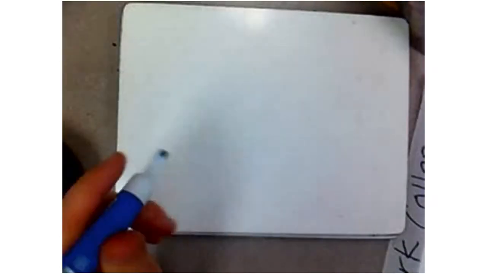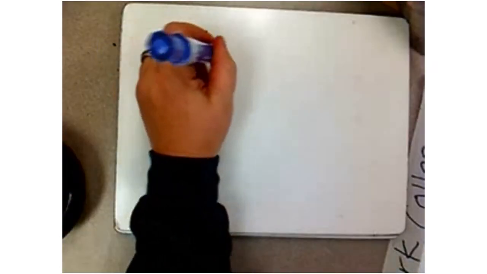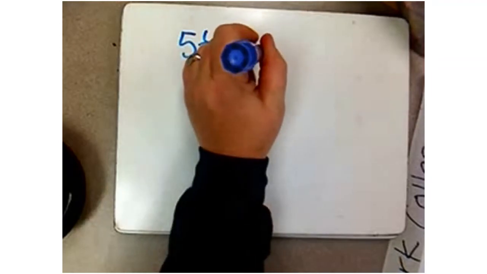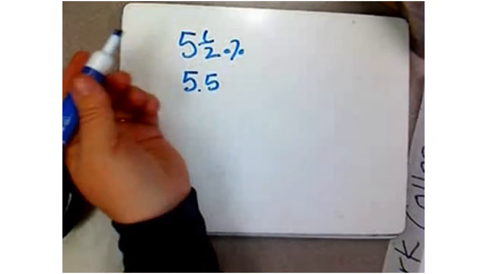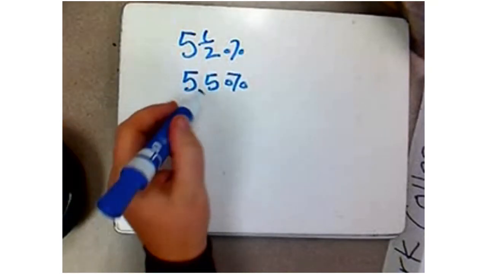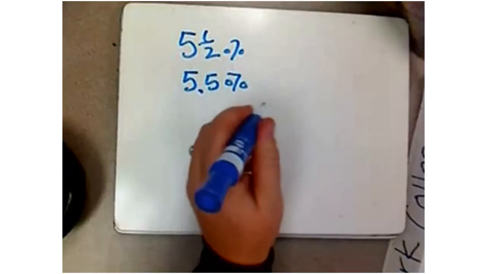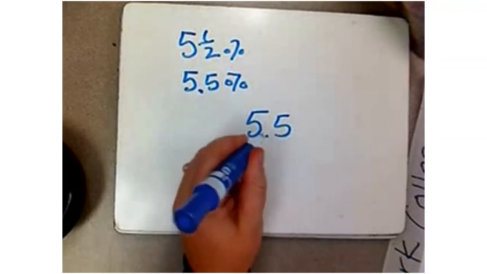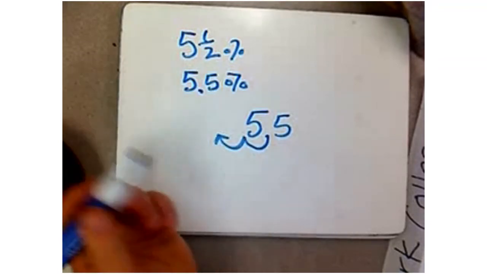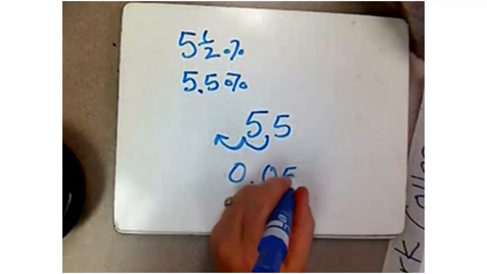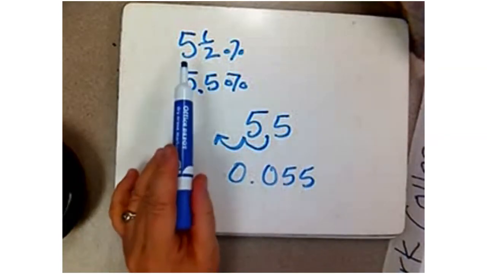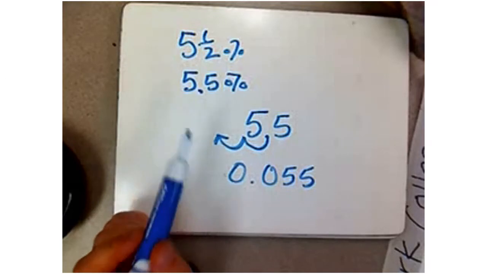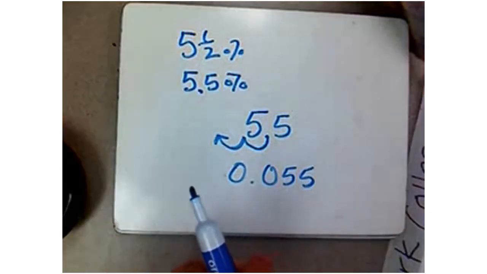Where they make it a little more difficult is like example 5. They say change 5.5% to a decimal. So you would want to change 5.5 to a decimal first. It'd be 5.5%. Drop the percent sign and move the decimal 2 places to the left. And now you have your decimal equivalent of the percent. It's 0.055 for 5.5%.